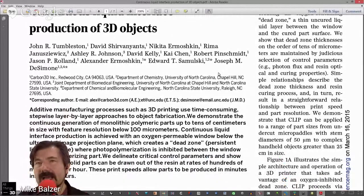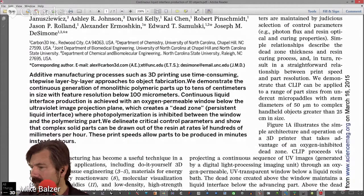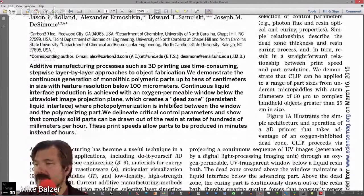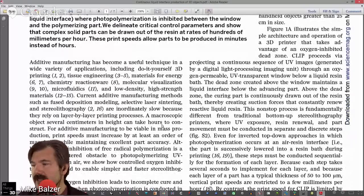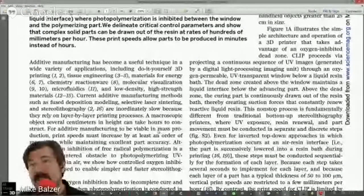And it talks about how they were able to not necessarily overcome, but reduce the time it takes to print. And they do this, as we talked about, by using an oxygen permeable window, which they have now figured out to be a Teflon, I want to say 2400, but it is a particular type of Teflon material, and it is obviously very permeable to oxygen. But I was thinking, maybe it could be other things as well. If you read this article, there's some really good geek stuff in here, a couple of equations, so you can actually figure out the layer height that the material needs to be, how long your UV layer images need to be. That's all in this article. So literally, if you have the money, you could probably retrofit your own.